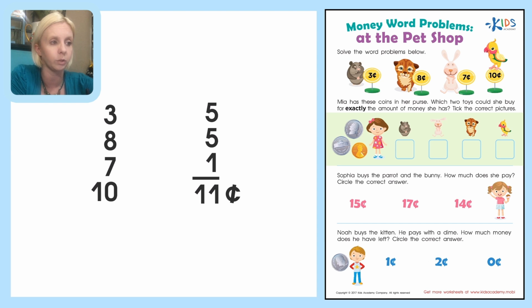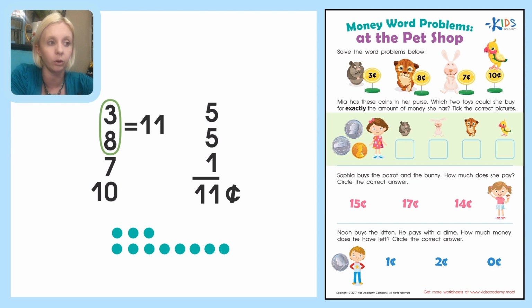So let's just start with our first pair right here and see if this works. 3 plus 8, okay? And I'm actually going to add them over to the side here. I'm gonna take 1, 2, 3, I'm gonna draw a picture, and then 8. 1, 2, 3, 4, 5, 6, 7, 8. And then I'm going to take 8 and count on 3. So 8, 9, 10, 11. Well, look at that. That one actually worked out perfectly. Those 2 are going to equal 11 cents when we add them up together, which is the total amount that she has. So we're going to tick those 2 that equal 3 and 8. So 3 was my little guinea pig right here. And then 8 was the kitten. So the kitten is right over here, okay?